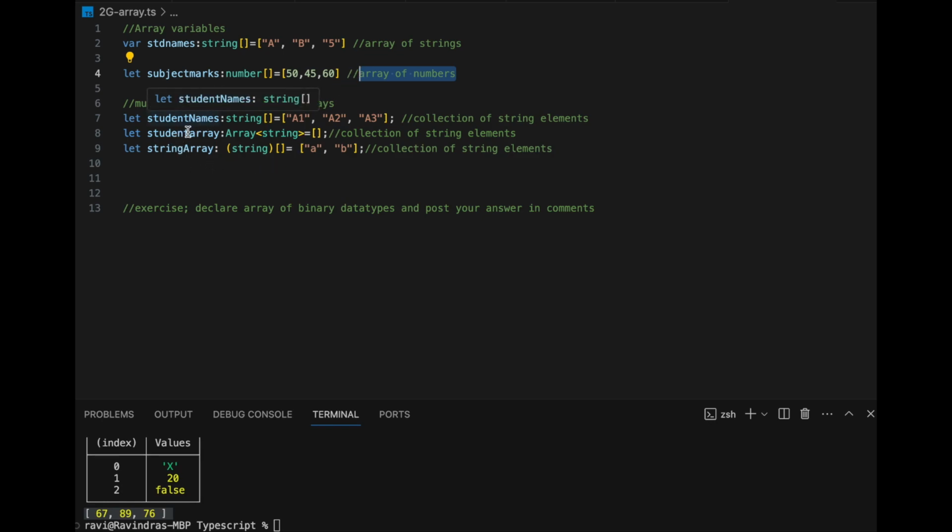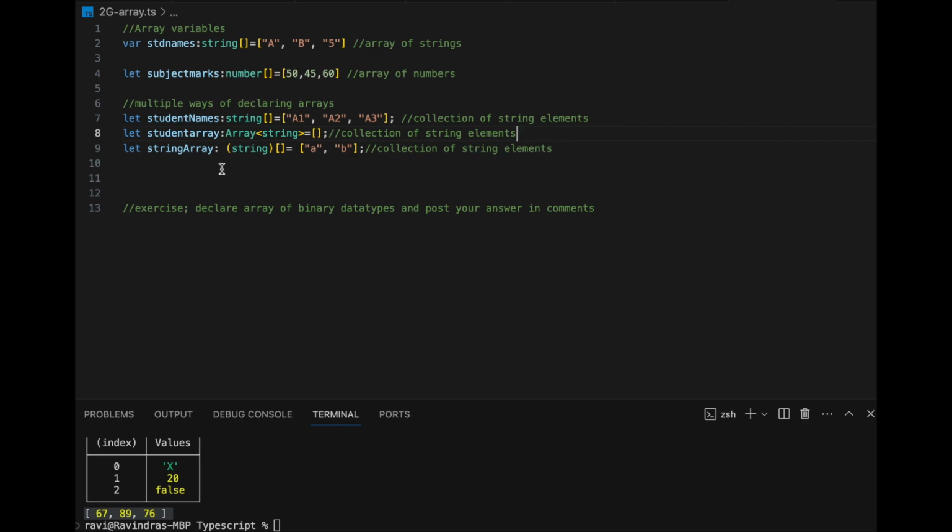Now, arrays can be declared in multiple ways, like shown earlier, string and a square bracket, and this way. Or you can use another notation called Array, and in angular brackets you can put string. That way you can use a collection of strings. So arrays are also called collections. Whether you say array or collection, these all represent one concept called arrays, right?